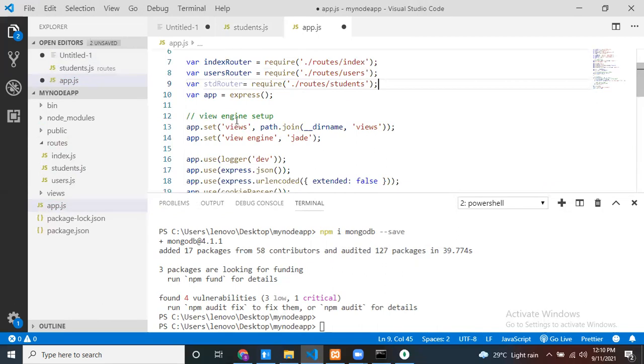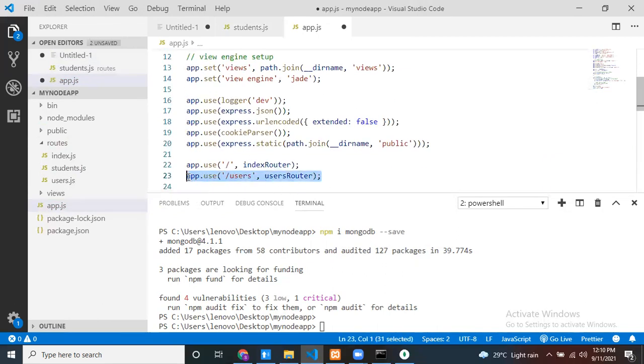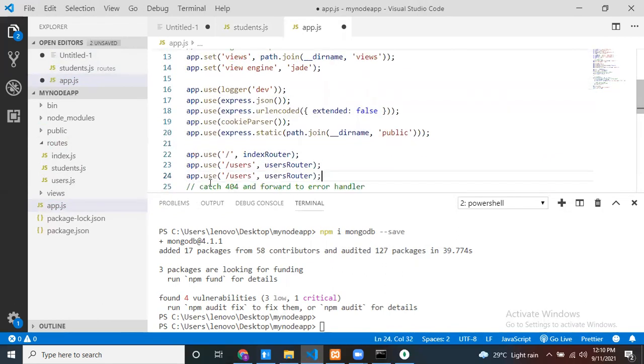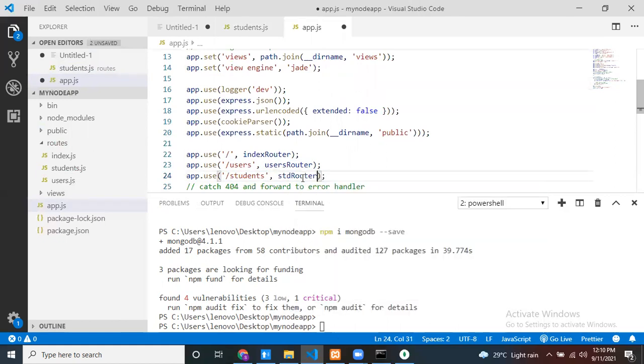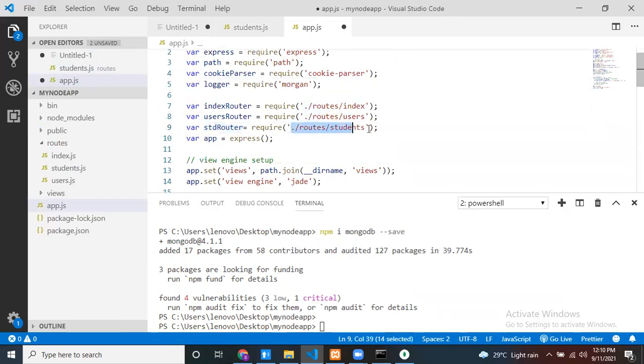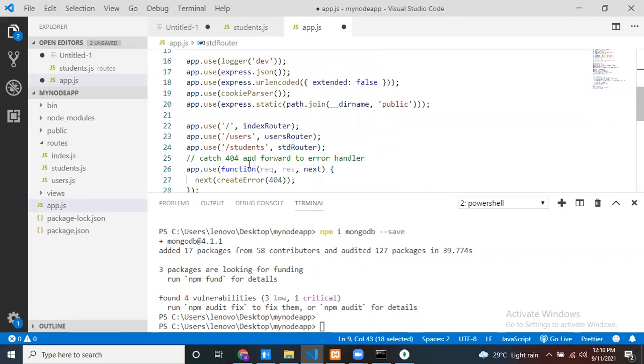For this file, if you want to use it, you can give one path like this: app.use. You can give any name, students. Here is the file path. If you want to use the student router, it's nothing but the student file. If you want to connect with the file by using this particular path, you can connect.